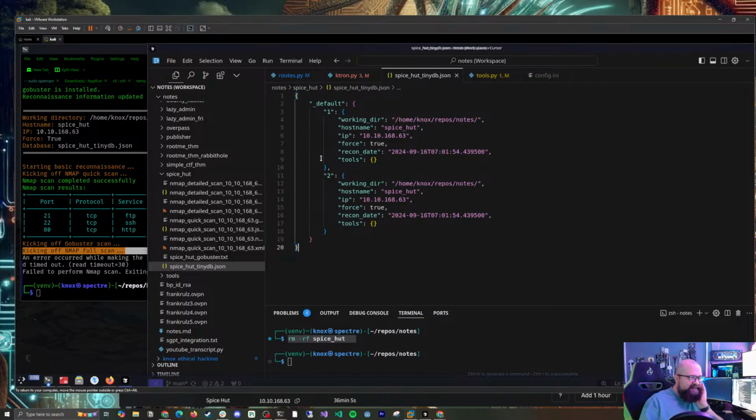I think what's happening is that every time I run it, it's making a new entry, and I don't want it to do that. I don't know why it's doing that to me, because I feel like that's going to be really weird when it has to try to grab the things it's grabbing.